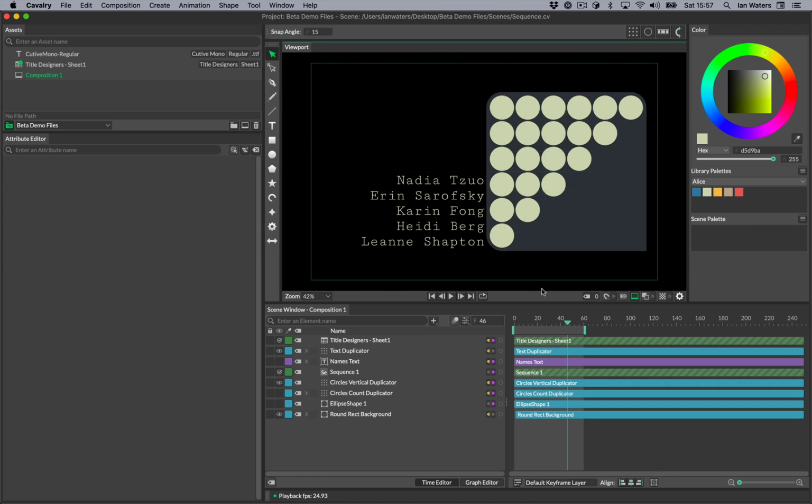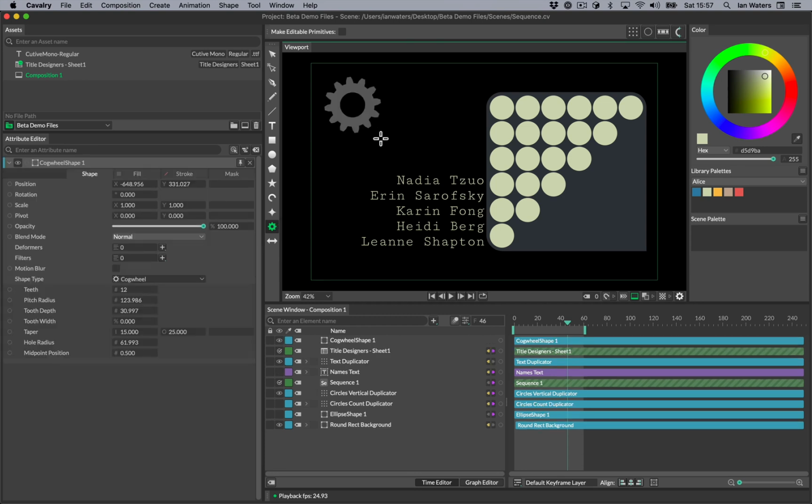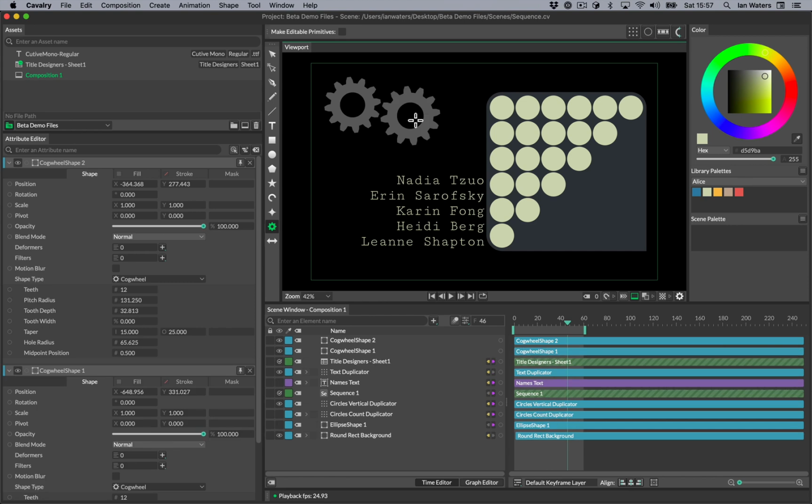Different tools can be found on the left-hand side of the viewport. Some of these deserve a video all to themselves, but others, such as the primitive tools, are quite simple. To activate a tool, simply click on the icon. Then click drag in the viewport to make a primitive. You can also simply click to create a primitive with the default settings. Press V to switch back to the transform tool.